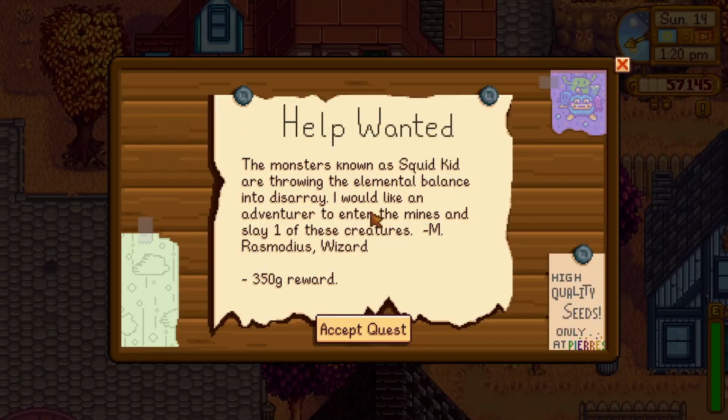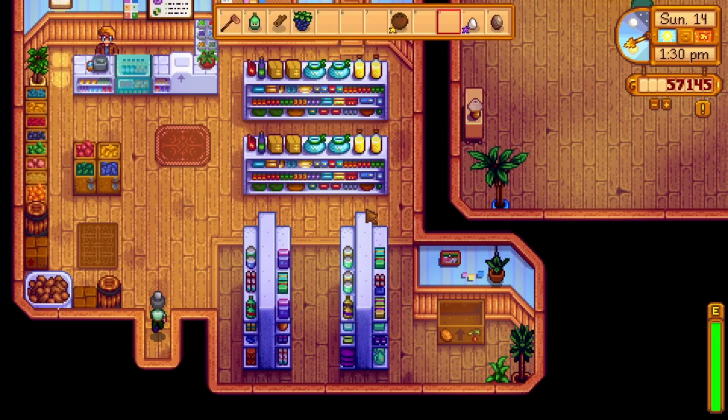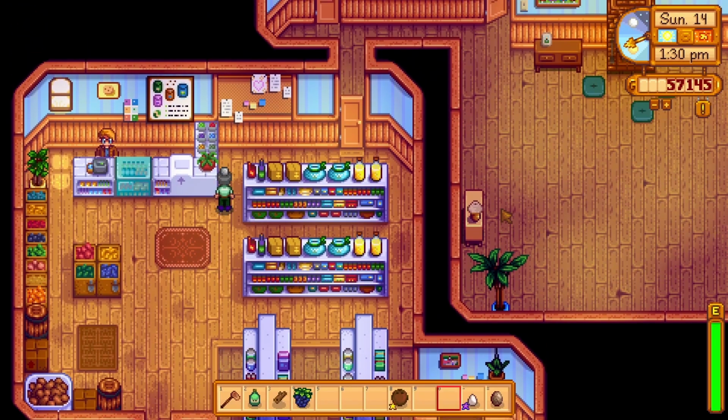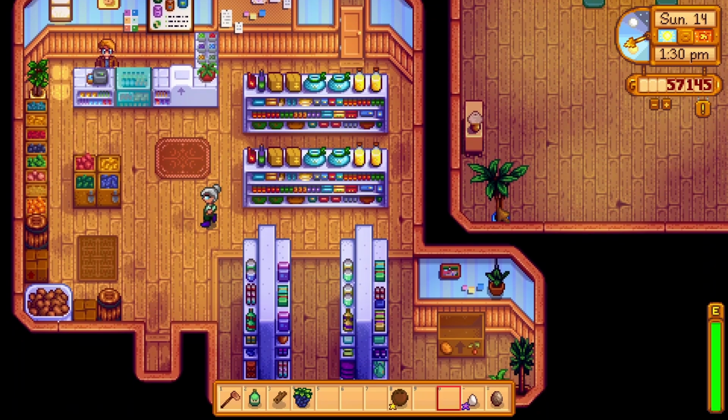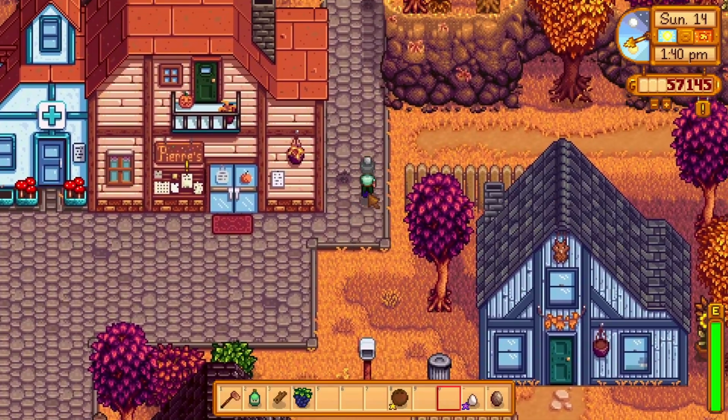So we're going to check the board, and I don't think we're going to hang out in the mine. I'm terrified of Abigail because I keep giving her awful gifts. I saw Kent in here one day, so I thought, well, let's check and see if he's in there. He's not.